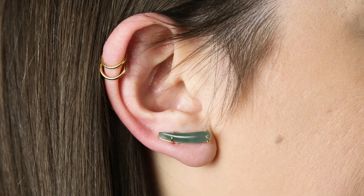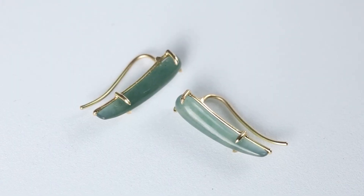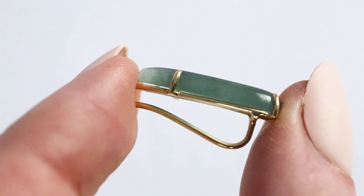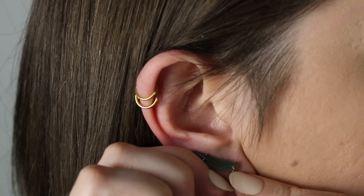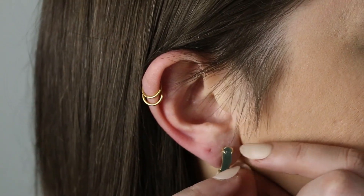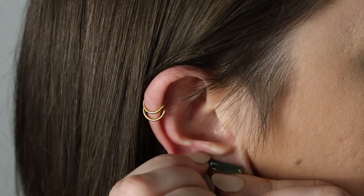So these are what are called ear climbers, and the ear climbers can be worn in your first or your second hole. You can wear just one at a time and make it really asymmetrical, or you can wear a pair. What's nice is if you want a fine piece of jewelry, earrings are typically a little bit more expensive because there's two of them, but with the ear climbers you can just buy a single, which helps it be more affordable. The ear climbers swoop and you want the point to be pointing up the side of your ear. Let me demonstrate how to put these on — you do not want to stretch the wire at all.